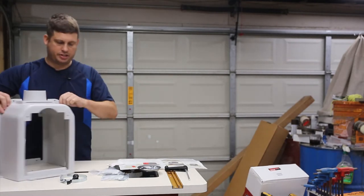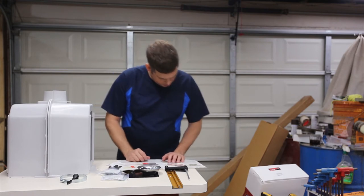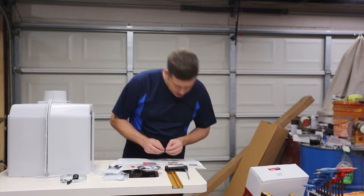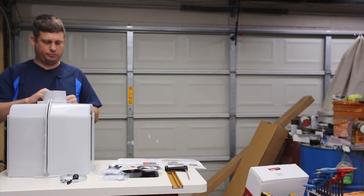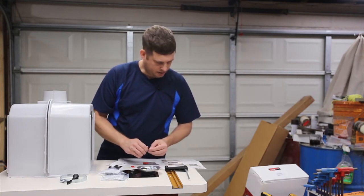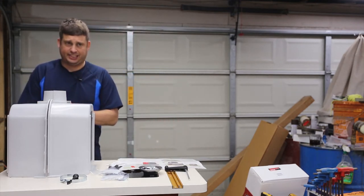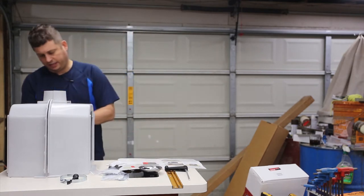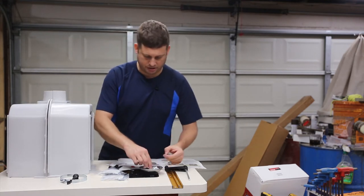The first step is to put this together - it's fairly nicely done. It looks like you put a screw with a lock nut. If they made these even just a little bit smaller they'd be that much easier to use - I'm joking. The print on this is really tiny. I kind of wonder about this stuff. I have fairly good eyesight and I can't imagine that most of INCRA's customers are younger than me. I wonder if they've ever done studies where they give this to somebody and watch to see what they get frustrated with.